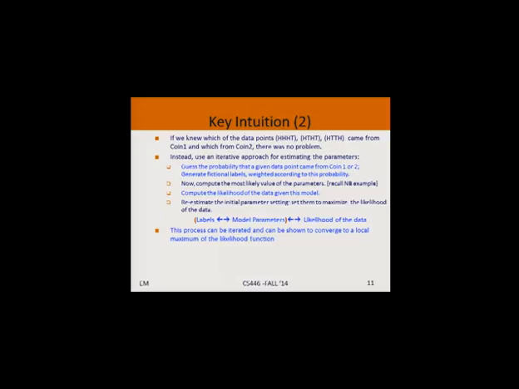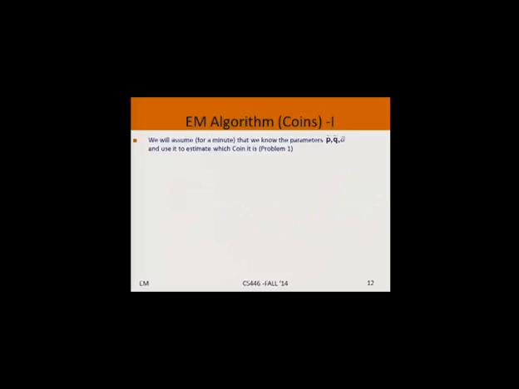So really, this is the game that we're playing here, right? If we have labels, we can find model parameters. If we have model parameters, we can think about them as giving us labels or fractional labels. And this game is driven by maximizing the likelihood of the data. Okay, so now let's start doing this work.